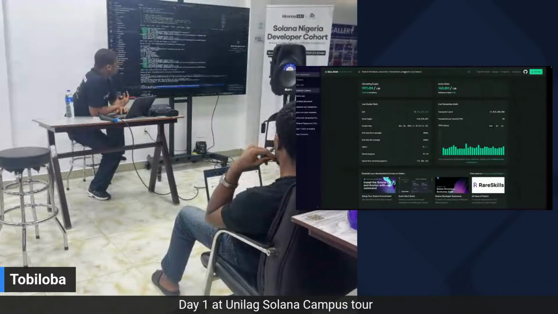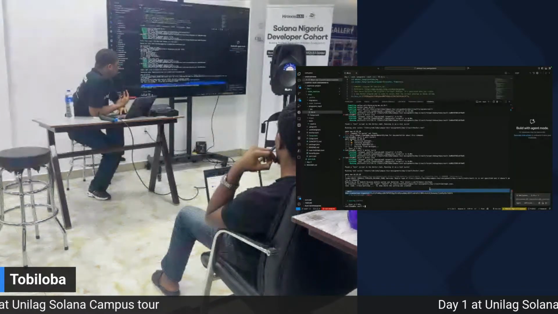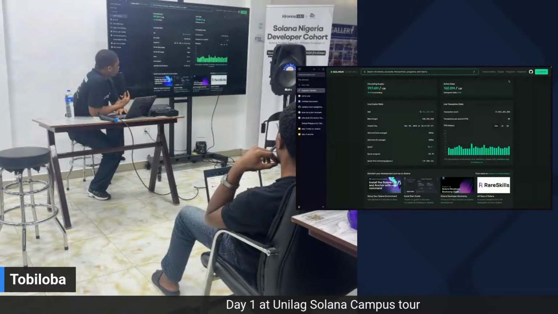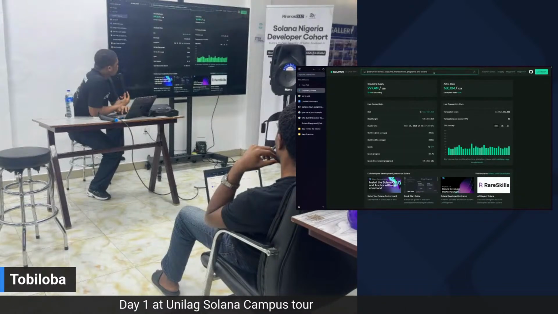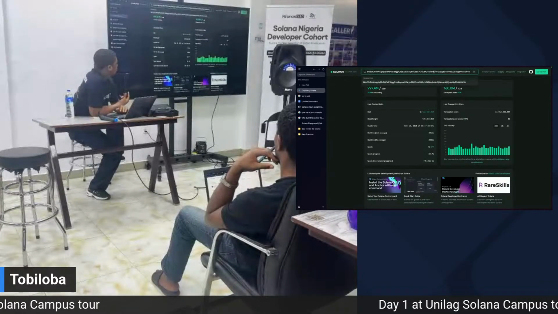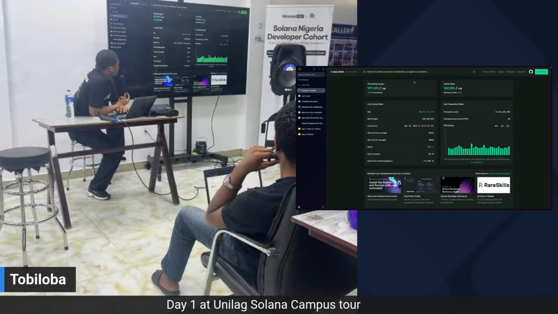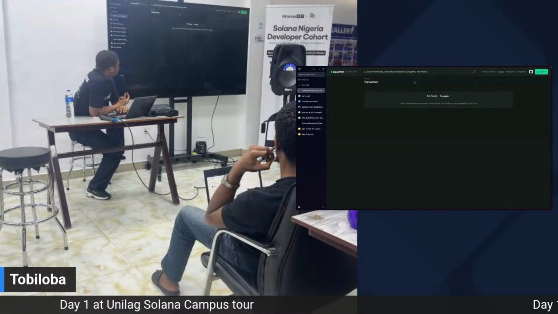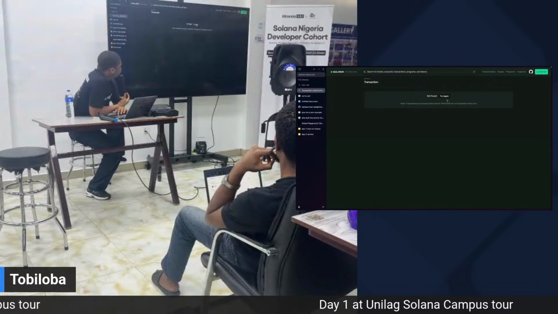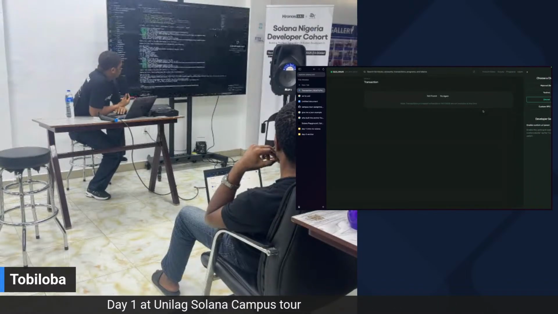So I'm just coming back here. I'm going to copy this bunch of things here, and I'm going to come back here. You have to ensure you're on DevNet. So I'm going to paste it here to search for that transaction. So when I press enter, it should route me somewhere. Process before the block hash are not available at this time. What's going on? Let's check it again.